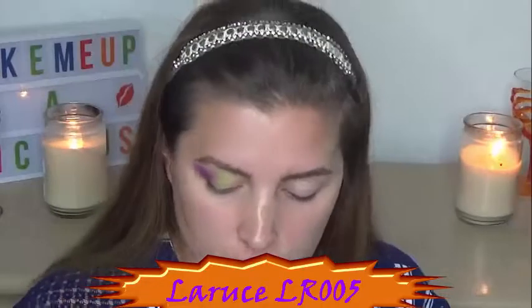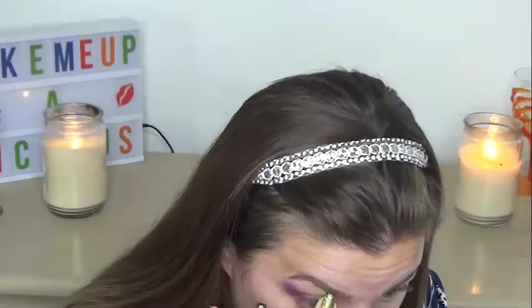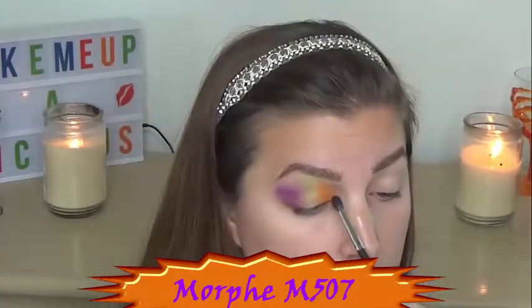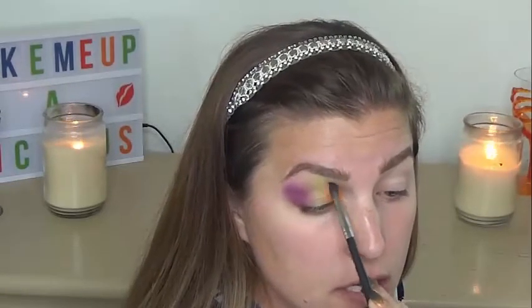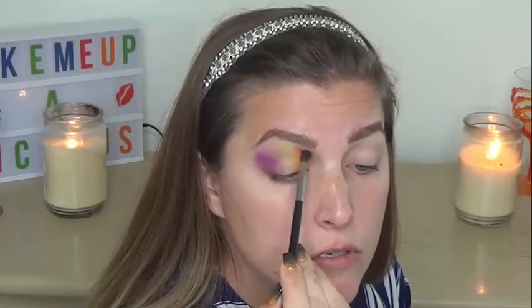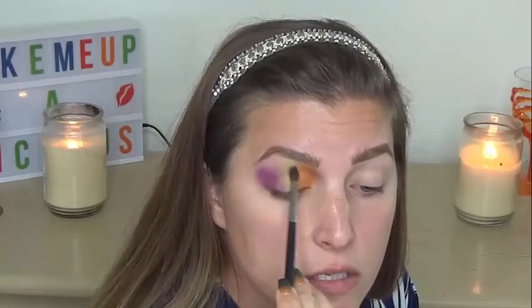Okay, so now I'm going to grab Zoinks, which is this deeper orange here. Same LaRousse brush. I'm just going to pat that on my inner corner. And back in with my M507 clean, and just kind of blending out this orange shade. Grab a little bit more orange to get it up to the brow. Soft circular motions. Very, very nice. I am leaving a tiny little bit right here just so I can put a brow highlight. So I'm really loving this look so far, so I'm going to do the other eye, and then I'll be right back.